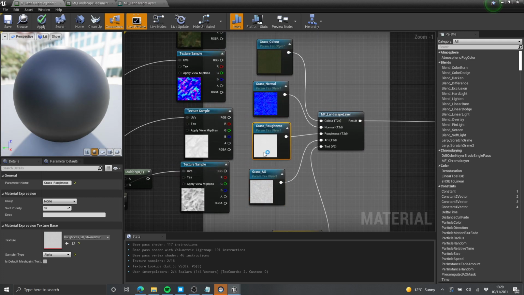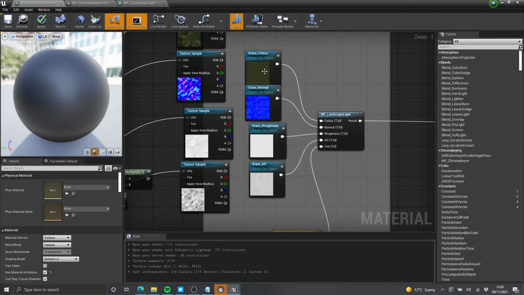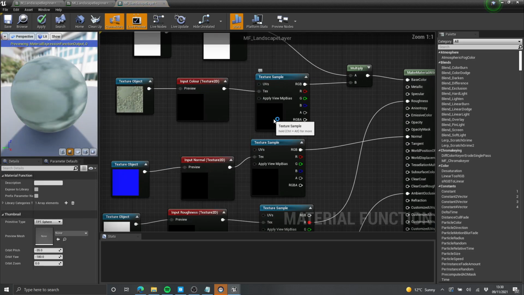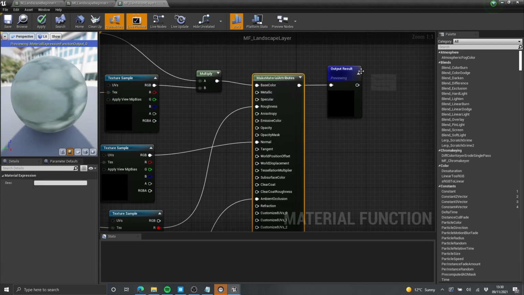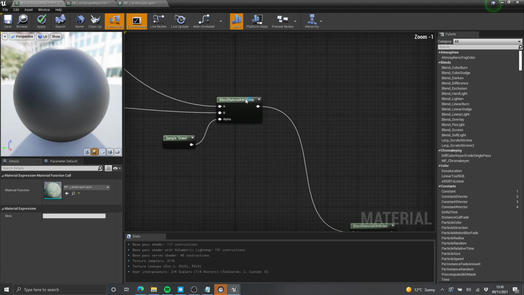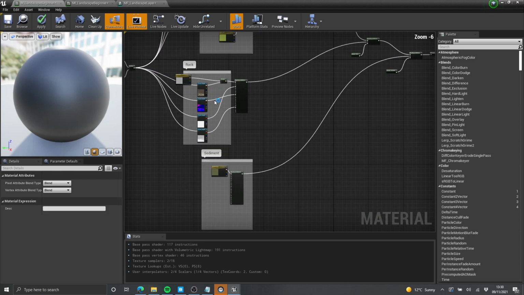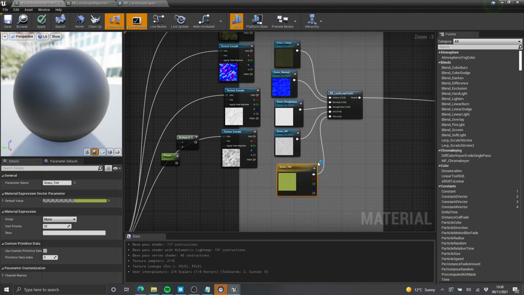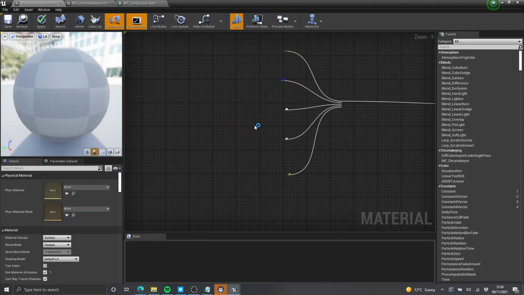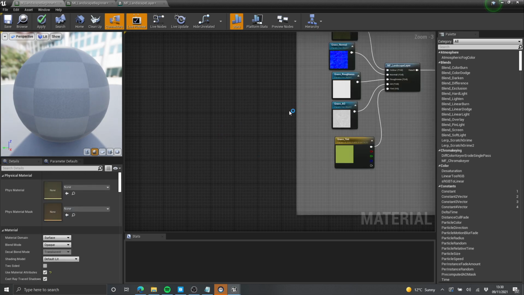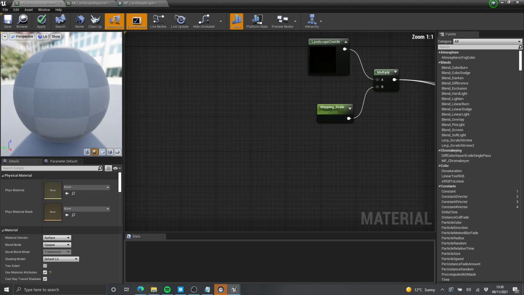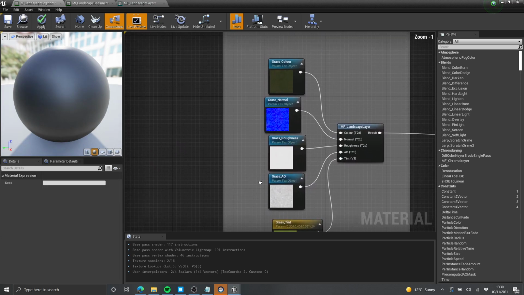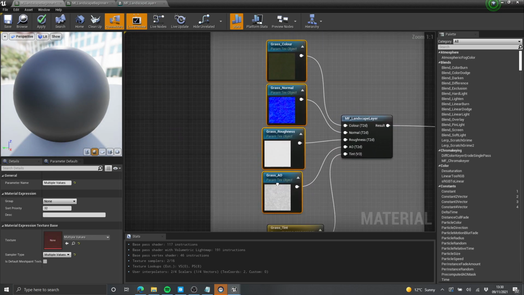So we've created our texture object parameters now, which can be changed in the material instance, which get fed into the material function, which gets sampled. We create the material attributes, we output the material attributes, and then that gets sent in to the blend material attributes just in place of doing that all here, like we had previously. Now, at this stage, we can delete the texture samples that we created before, and you might notice that there's something missing. And the thing that's missing is the fact that we haven't plugged in the coordinates or the tiling. And you'll also see that these texture objects don't give us the option for tiling.